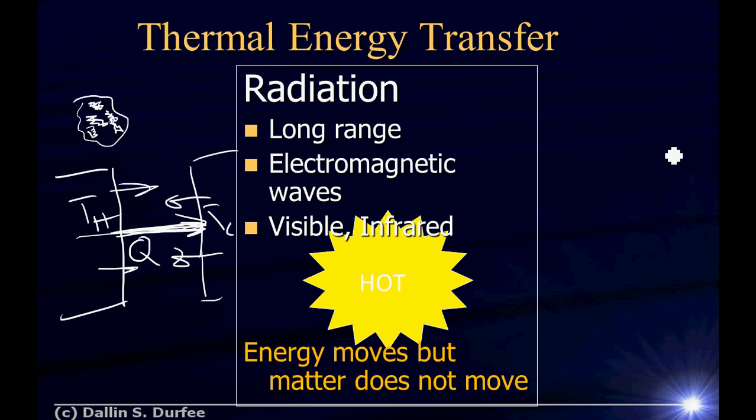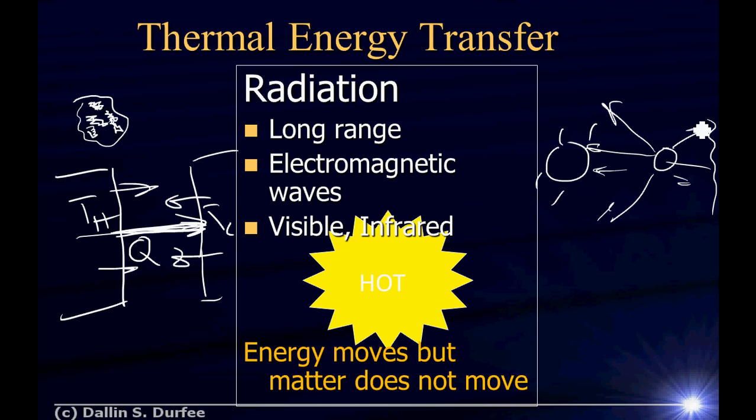All right? But the problem is the Earth is also emitting, and well, we've got the hot sun over here. We've got cold, empty space over here. So we're emitting out into empty space, and only a small part of our emissions are going back to the sun. All right? And so until the whole universe comes to the same temperature, we're not going to come into equilibrium with the sun. But there will be this constant flow of heat from the sun to the Earth because the sun is at a higher temperature. Now, it turns out the rate at which things emit blackbody radiation is not hard to calculate. It's a very simple equation, but for lack of time, we're not really going to work problems with blackbody radiation in this class.